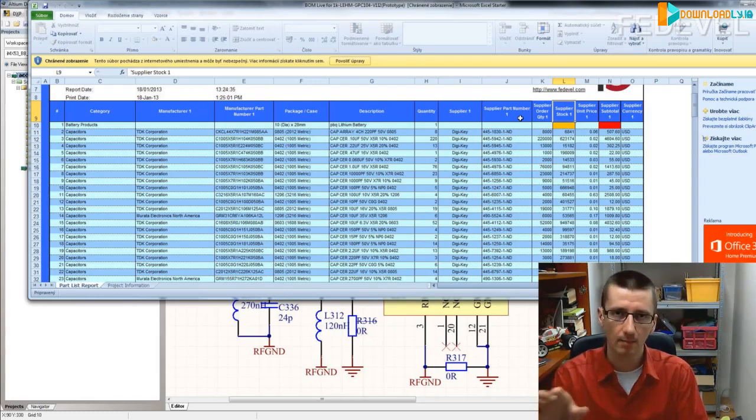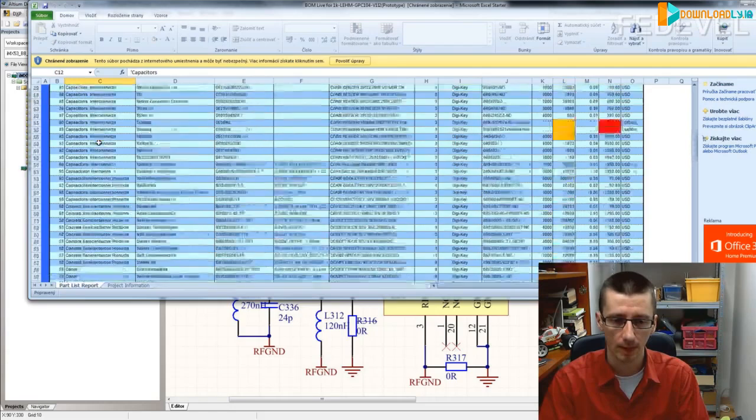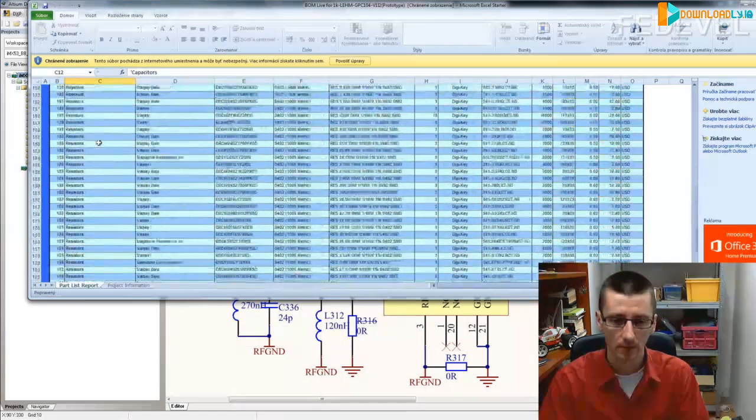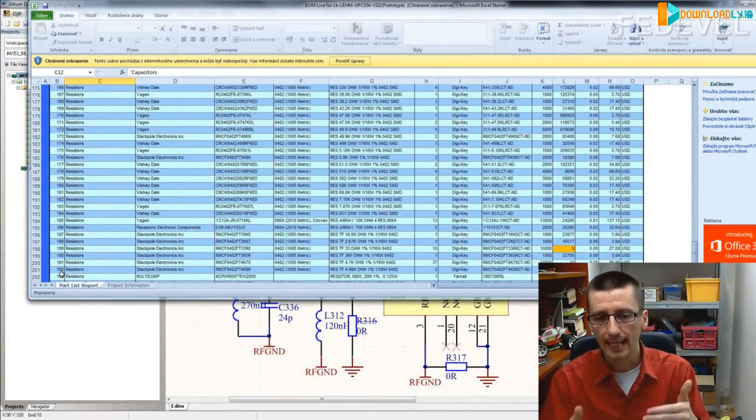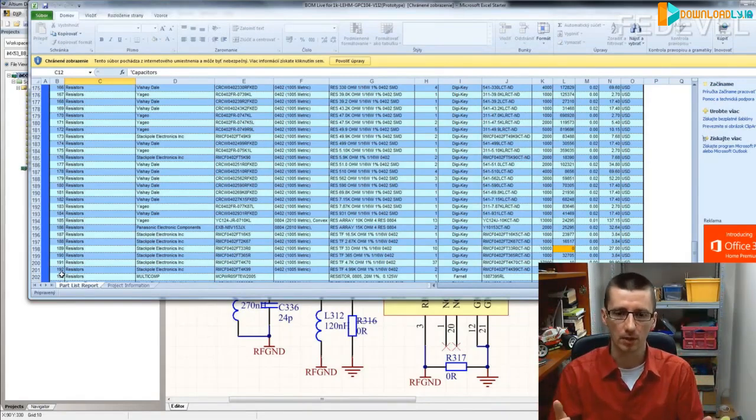There is nothing manually edited, because if I had to edit this BOM, have a look, it is like 195 components. If I have to go and edit each of these components manually, I would spend ages doing it.